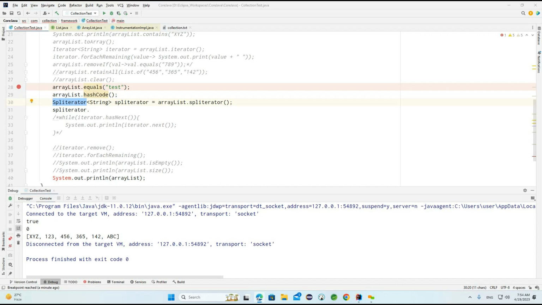This Spliterator was introduced from Java 1.8 onwards. It works similar to the iterator.